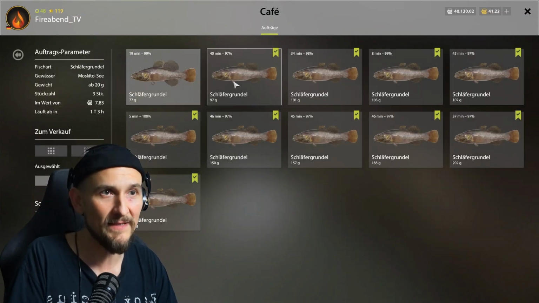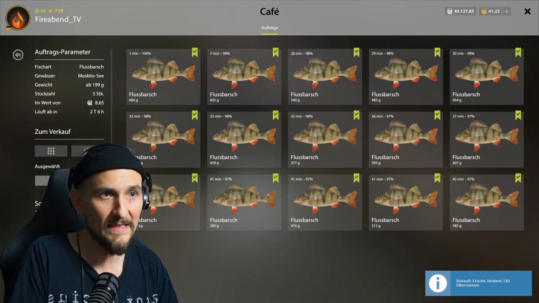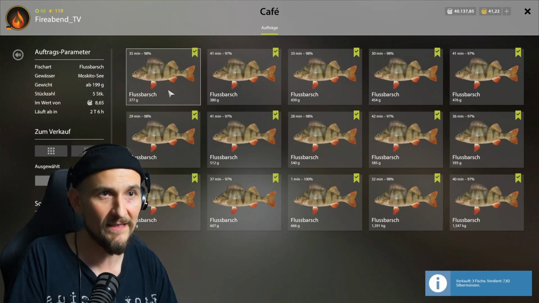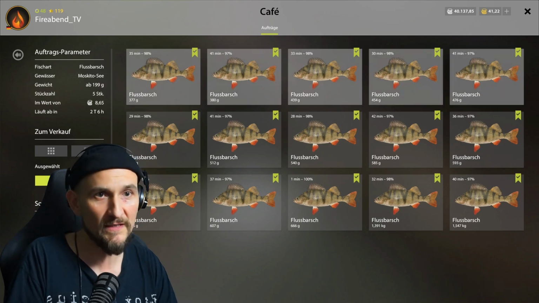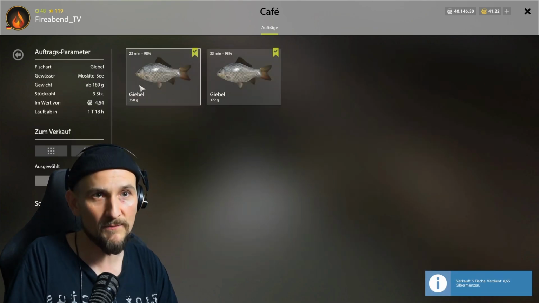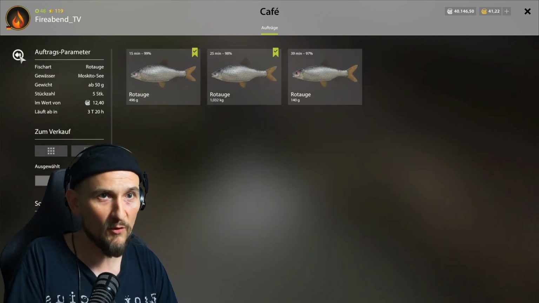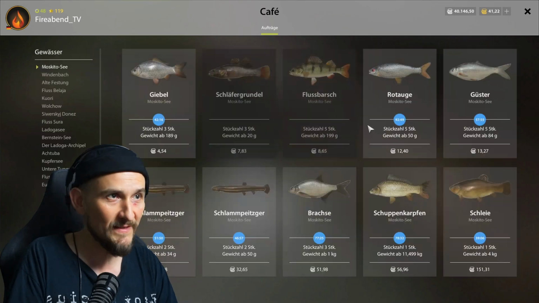Take them all. 1, 2, 3, we've already got 7 silver there. Then we've got the perch. Of course, take the smallest ones too. 5 of them here, another 8 silver. Small gibble carp, yeah, we might catch some more. Roach, we'll probably get 5 of those too. So you see, you can also complete a lot of cafe orders at this spot.